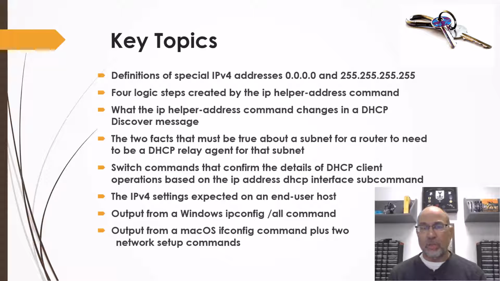So we can also do DHCP on a particular interface. We can run DHCP relay from a particular interface, and then we can do snooping on an interface. And then we'll transition to the host settings, right? So no matter what operating system you're dealing with, you've got to have DHCP settings, and that includes, at a minimum, things like the gateway, IP address, mask, and DNS. And we'll talk a little bit about the configs for the major operating systems.